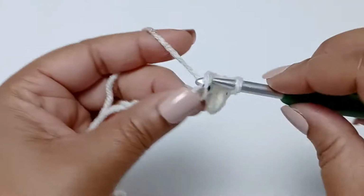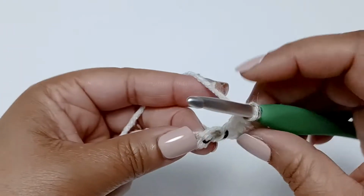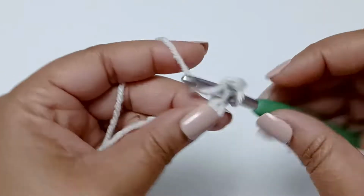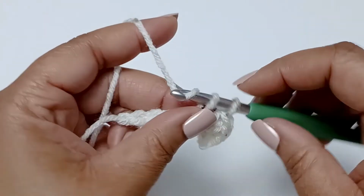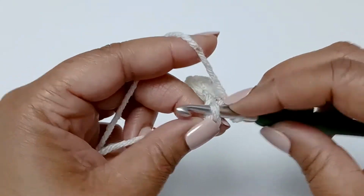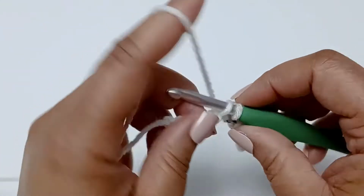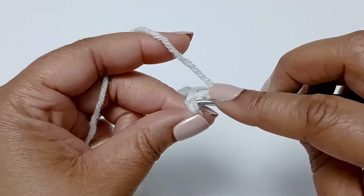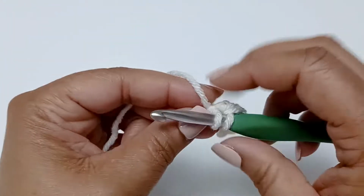I just started, I would say probably within the past year, really getting more comfortable with working in the back bump of my foundation chain. It would drive me crazy. I may not do it for a long chain, but I'll do it for a short chain because you've got to get used to it. And people be like, I can't see the back bump.